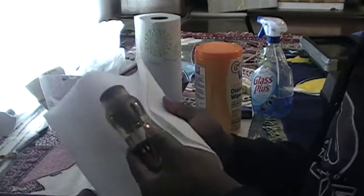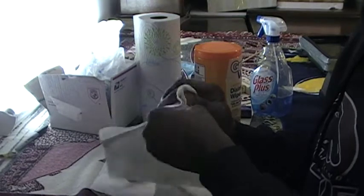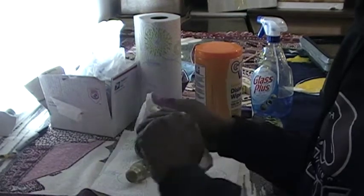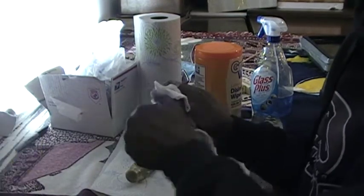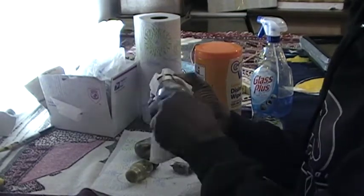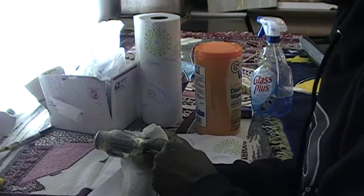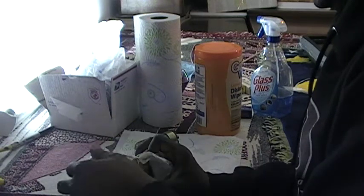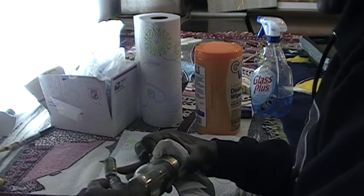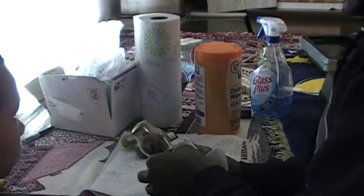Now, the first thing I want you to do is take a couple of paper towels, like that, and watch it. Don't play with this — you just watch me. We're going to take a tube, I'll take this one first. I'm going to take the paper towel and before I put anything on it, I'm going to just wipe it off — wipe this top dirt off. It's dusty. But look how I'm spinning it. Watch me carefully. What I don't want to do — you see those letters there? I don't want to wash those letters off, so I want to be real careful. Any writing that's on the tubes, I'm not trying to wash that off — I want to keep that writing on there.